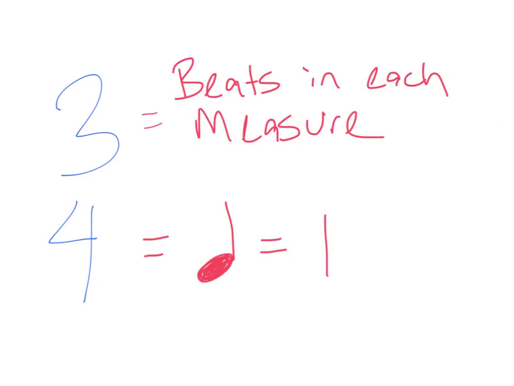So to prepare you for this 3/8 time, let's just look at a common time signature we've seen before, which is 3/4 time. And I think most people know this already. The top 3 means there are 3 beats in each measure, and the bottom 4 tells us that the quarter note equals 1 beat. Now the problem is that a lot of people don't really understand what this bottom 4 really means. Why does a 4 mean that a quarter note equals 1?